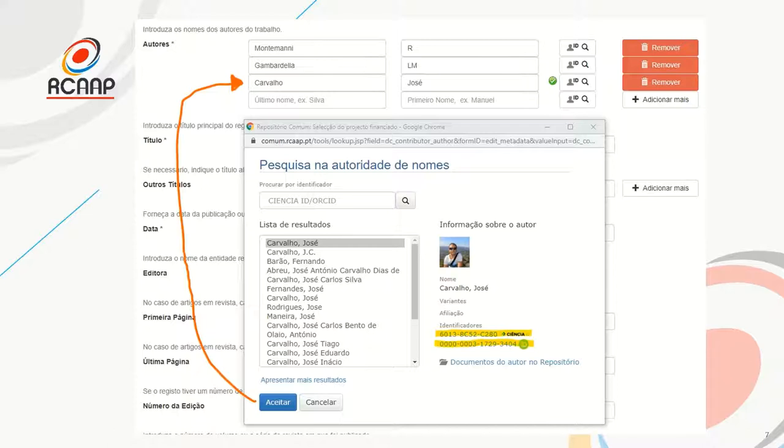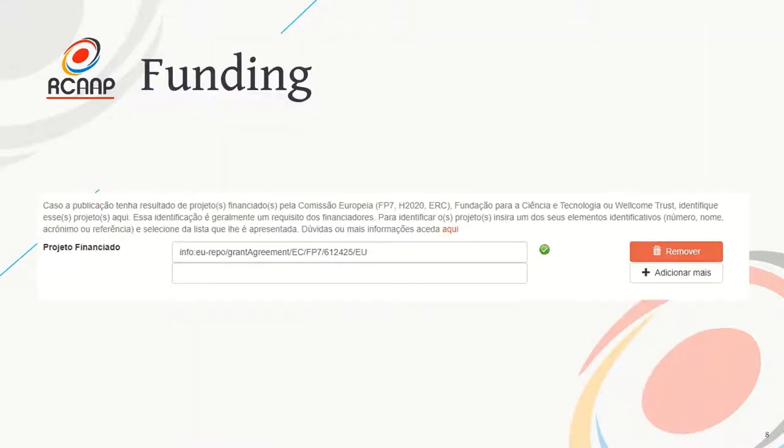When we do this, we can also include additional information that is not visible there. But for example, if you have a Scopus ID, a ResearcherID, or any other identifier in ORCID or in your curriculum, we also include this at this level. So this has been one of the main developments to allow the use of the author identifier.